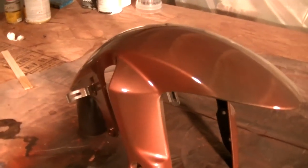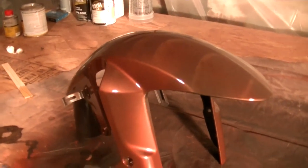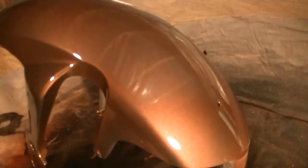I got three more coats. You usually wait about 10-15 minutes even with the heat gun to lay on the coats. And then after that fourth coat, man, it looks good. Alright, here it is. Four coats. All done. Looks really good. Really good.